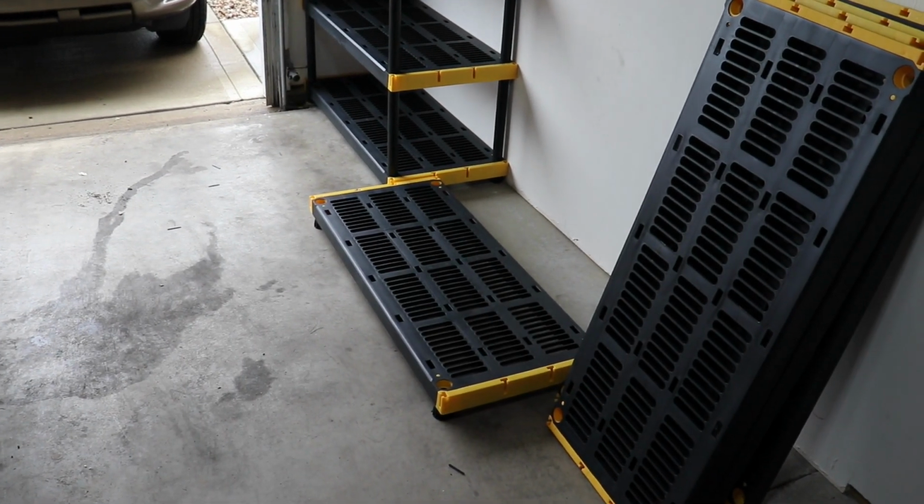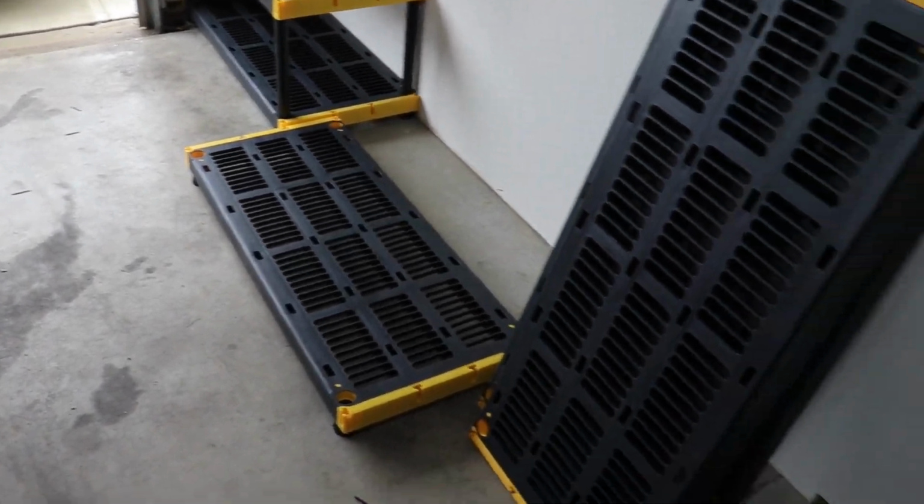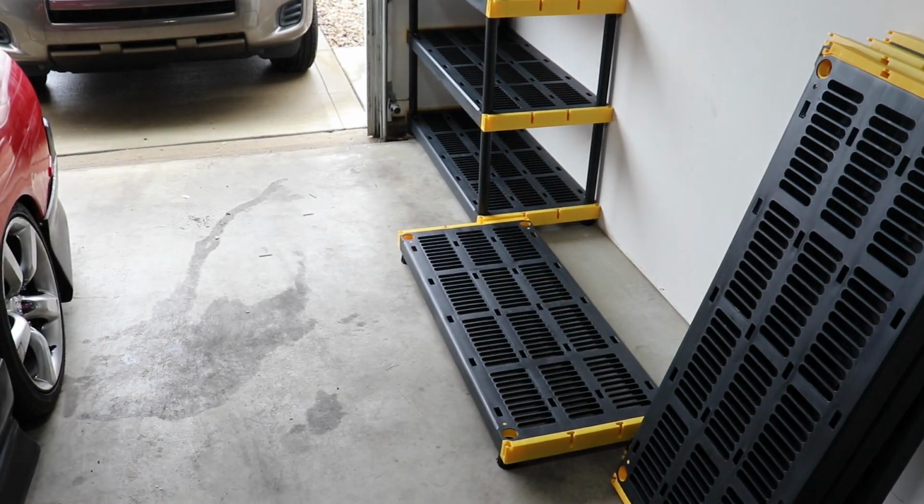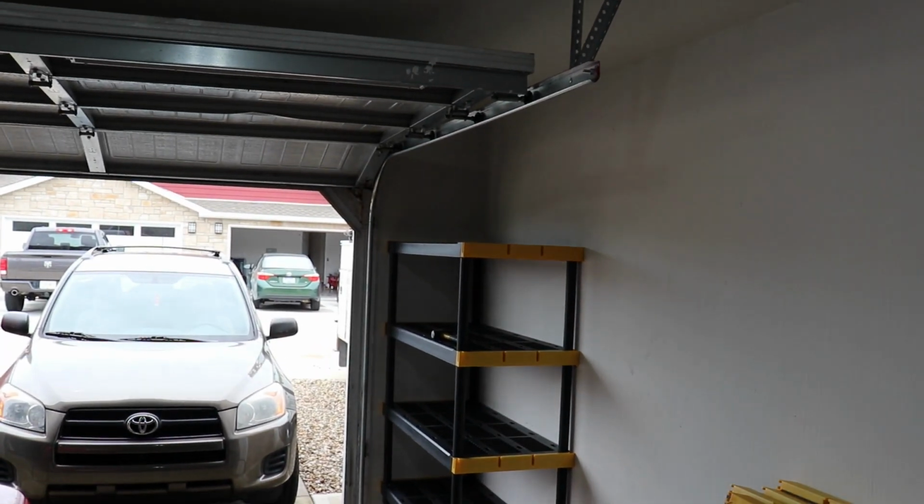And just like that, guys, you have your base. So we're gonna go ahead and get all of the rods stuck in there, and then we're going to get it stacked up like the other one.